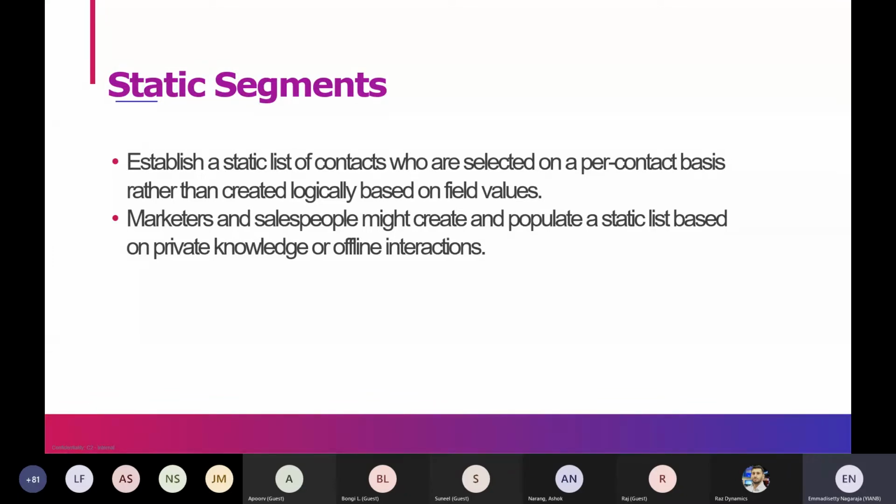The purpose of creating these static segments is, suppose a marketer, consultant, or end user wants to send some promotional email to ready-made customers, for example customers which were created yesterday, and I don't want to define the query. I just have 5 customers, so I want to go to the customers and add them to the segment right away without defining a query. Like that, you can create static segments.